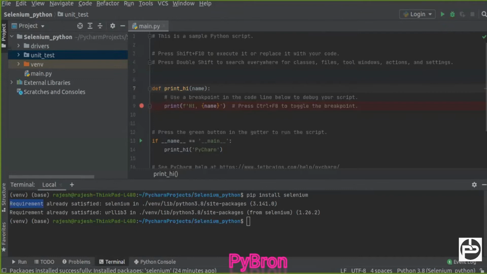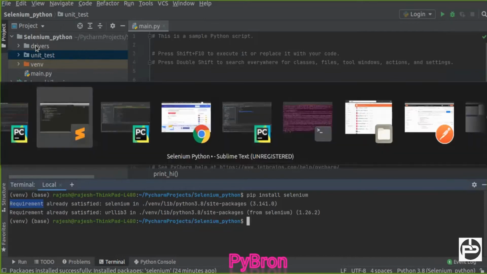Once these things are done, what to do? We will get this kind of UI. Next, we have to download one thing. If you want to automate things in a Chrome browser or Firefox browser, or if you are working with a Mac system, then there are different kinds of browsers, like Safari. For each browser, Selenium gives its own driver.